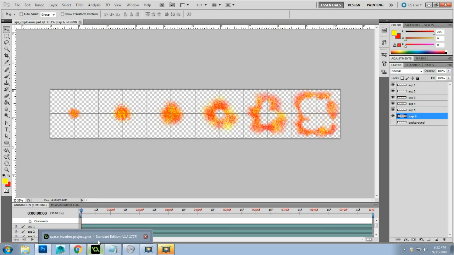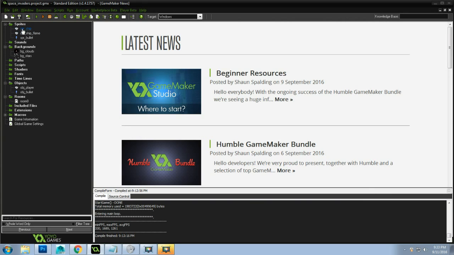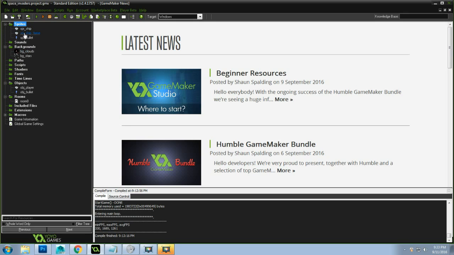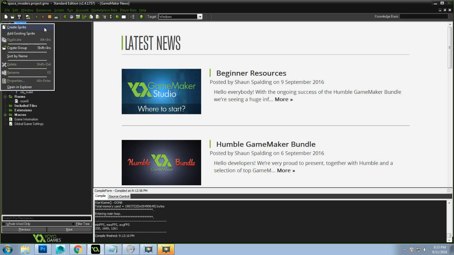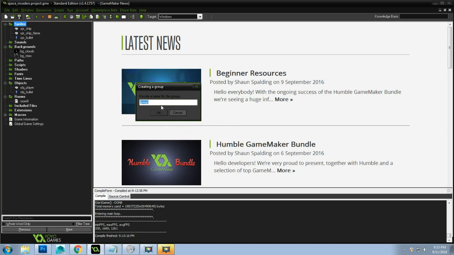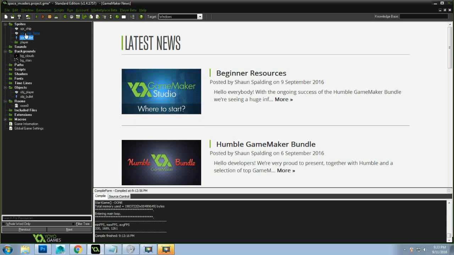So jump over to GameMaker, and we're going to be loading in a new sprite. I forgot to make my mean boss creature. It's okay. I'll make them in just a second. I'm going to create a group, and you should have this already, but I forgot to do this when I made this. But I'm going to make a player group to put my player sprites in. So I'm just going to drag these guys in here.